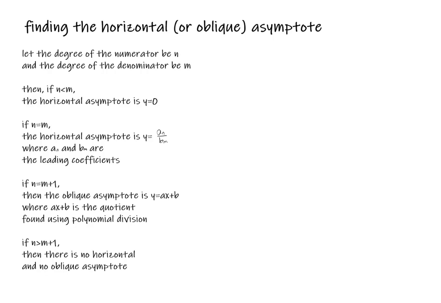Our first case is when the degree of the numerator is less than the degree of the denominator. In our example, f of x, the numerator has a degree 1, the denominator has a degree 4. And so this is where the degree in the numerator is less than the degree of the denominator. Therefore, it has a horizontal asymptote, and the equation is y is equal to 0. In other words, it will be at the x-axis. And this is going to happen every time the degree in the numerator is less than the degree in the denominator.